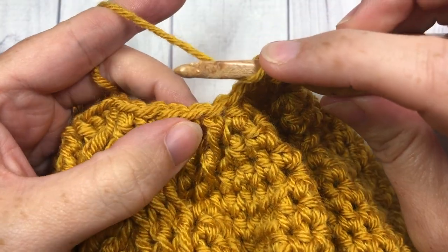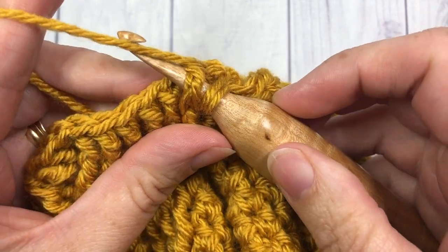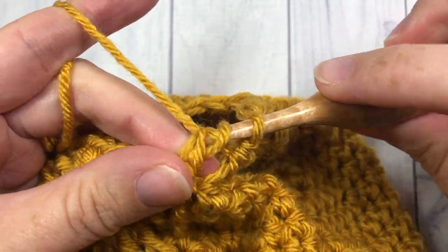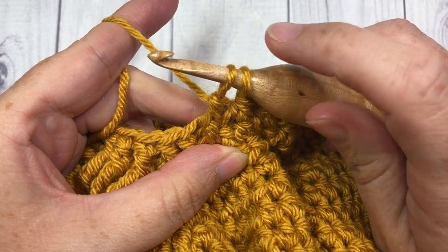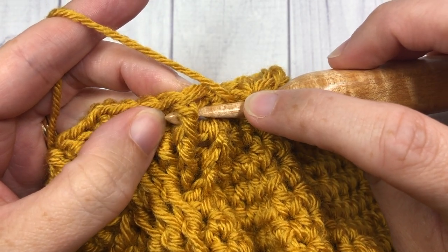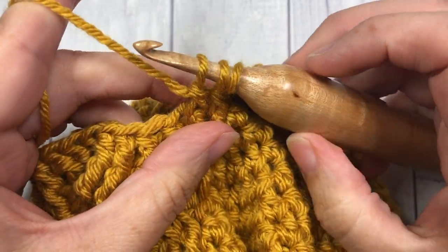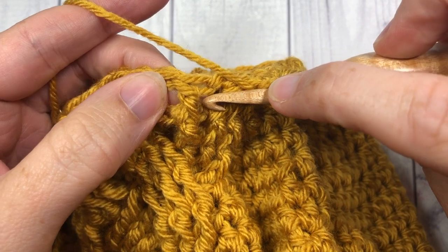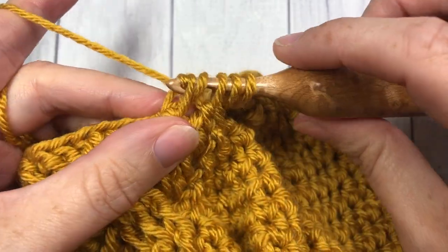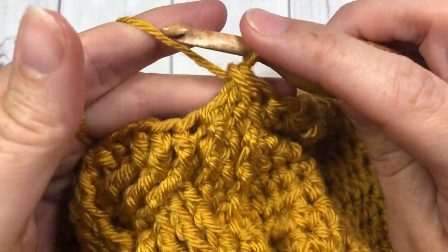What you're going to do is you're going to yarn over, bring your hook to the front, and working around the post of that first stitch, insert your hook from right to left, yarn over, draw up a loop. Yarn over and pull through two loops. That's your first leg of this stitch. You'll have two loops left on your hook. Do that twice more. Yarn over, insert your hook around the post of the next stitch, working from the front through to the back. Yarn over, draw up a loop. Yarn over, pull through two. One more time. Yarn over, insert your hook around the post of the next stitch. Yarn over, draw up a loop, yarn over, and pull through two. You'll have four loops on your hook. Yarn over and pull through all four loops.